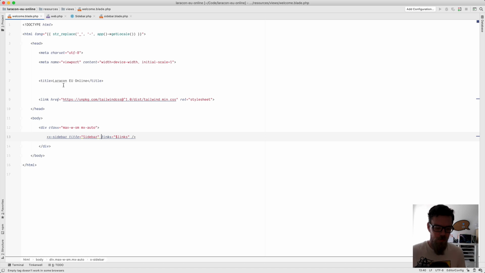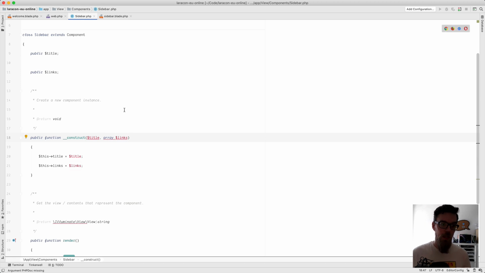So this is just easier to debug and to prevent these errors in the first place. And of course, you can do this with all kinds of data, so it doesn't need to be an array. You can also pass in user objects or models or whatever into your specific components.